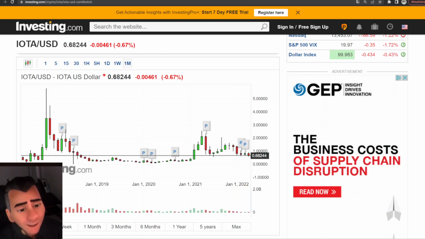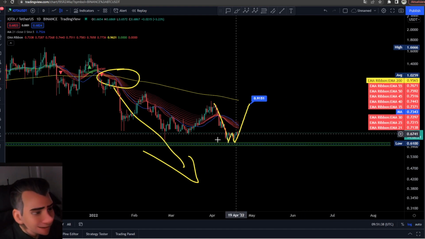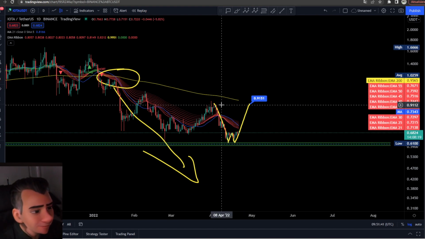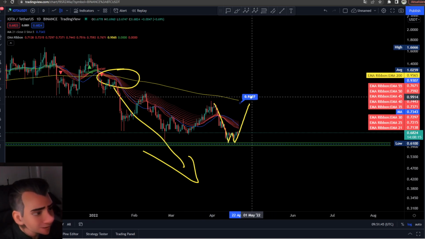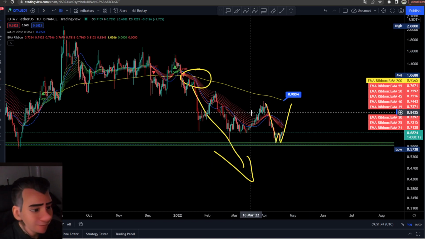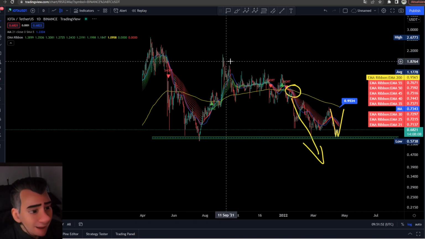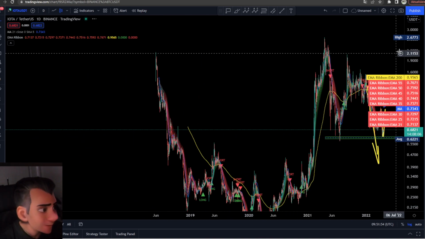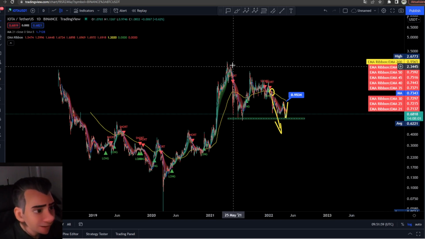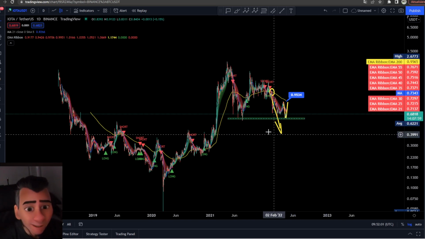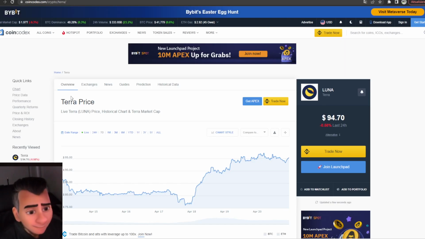So guys, all in one, what should we say? First of all, it is maybe a little W pattern. Maybe we go up again and catch the MA 200. We can finish the W pattern maybe and go up to 95 cents. It's not impossible. Remember the big time frame I showed you, the big one. This is maybe our cup and handle pattern. It's not impossible to break out to the upside, but first of all, we need to break a lot of things, a lot of resistances, and that's really, really important.